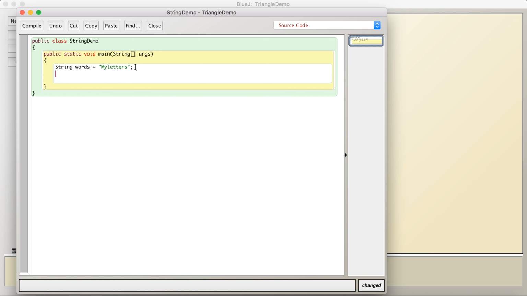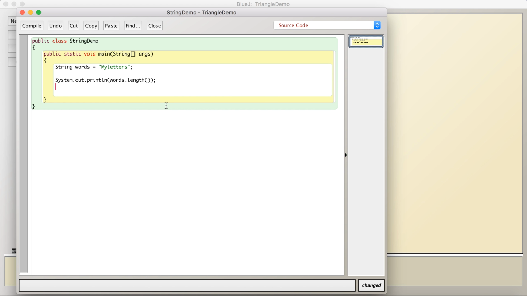So let's look at some of the methods we could call to get some information. Let's say I do System.out.println, and some of the methods I could call. If I want to see how long this string is, how many chars are there? Well, I can do words.length(), and there are parentheses because that's a method. So words.length() is a return method, and it's going to send back the length of my letters. I'm going to run that in a minute, but we're going to look at a couple others. That's your easiest one, just the length of it.